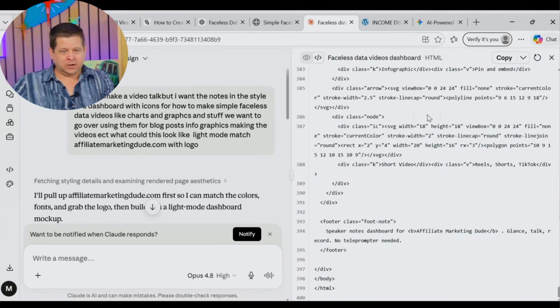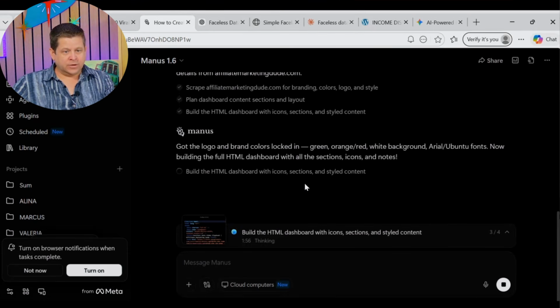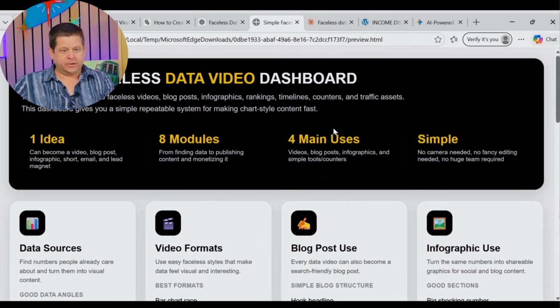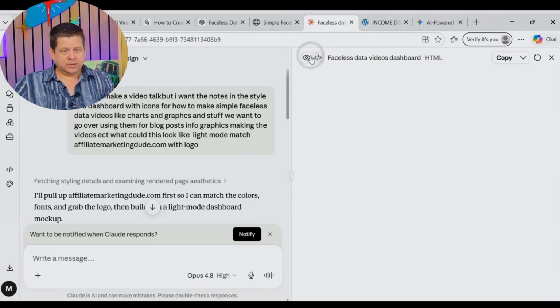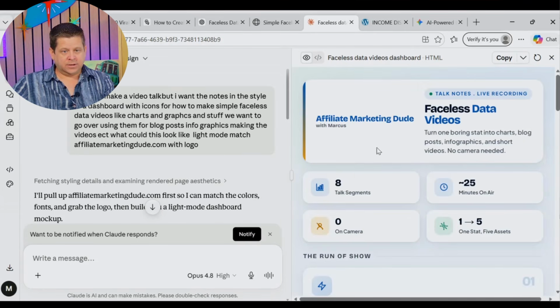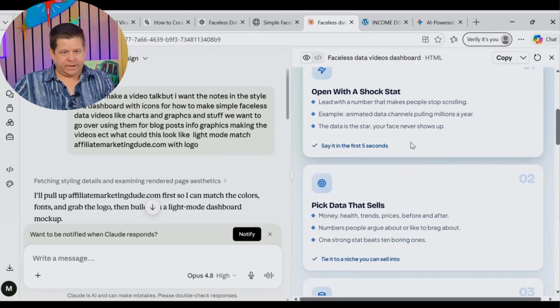I could either take the code like this, I can give it to Manus or whatever I want, and then I can start to rebuild it. And let's see, let's do this here. Talking notes. We'll remove talking notes because this is actually a product. Open with a shock stat. I like that. And we can have a little shock stat finder where it would go to the API and do that.